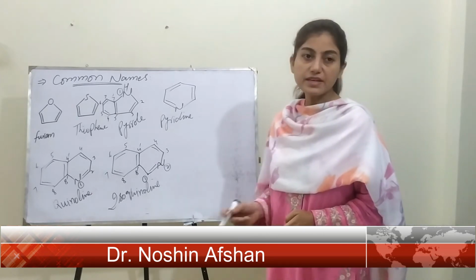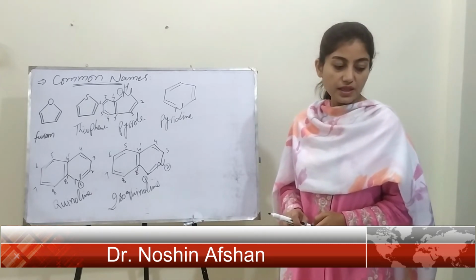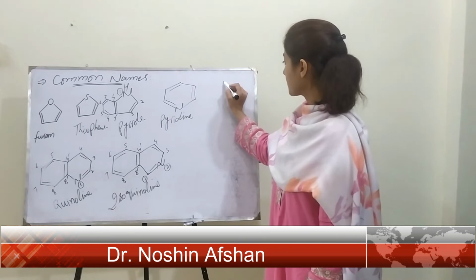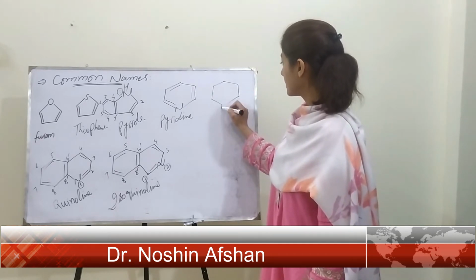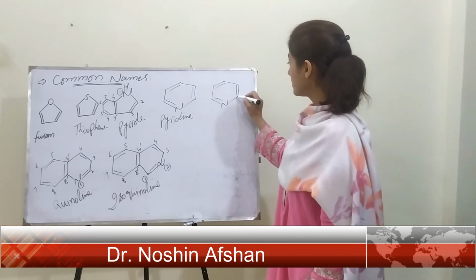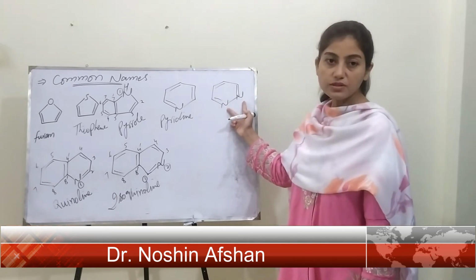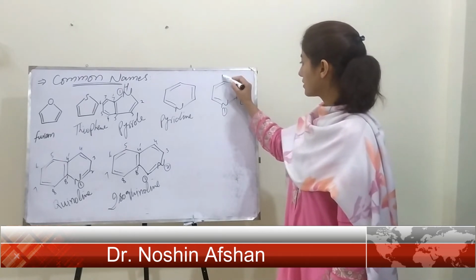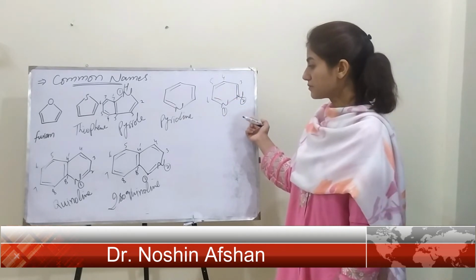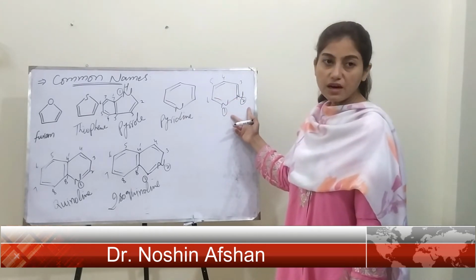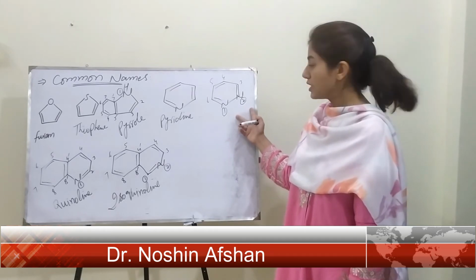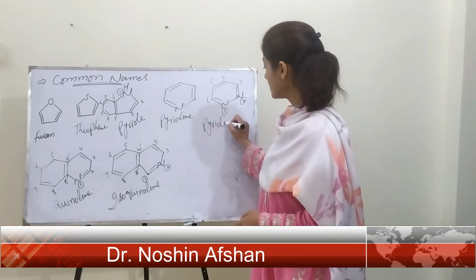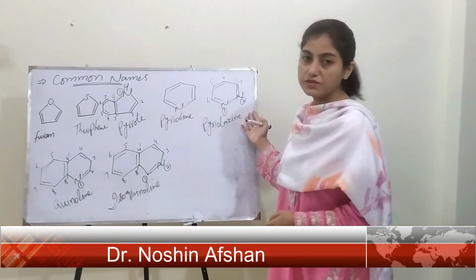So if the heterocycle contains more than one heteroatom, then for example let's talk about the nitrogen containing heterocycle. Here it is the nitrogen containing heterocycle with the 2 nitrogens at the adjacent positions, right, at the position number 1 and 2. Then it would follow this numbering system. Then if the nitrogens are at the position 1 and 2, then name of this compound would be pyridazine, and this pyridazine is the common name of this compound.